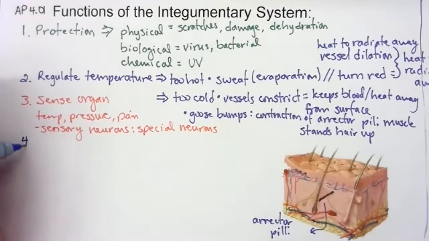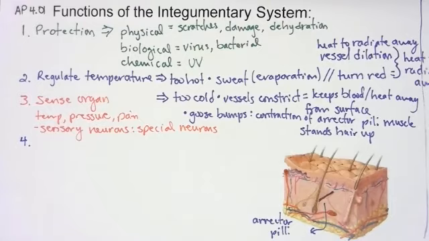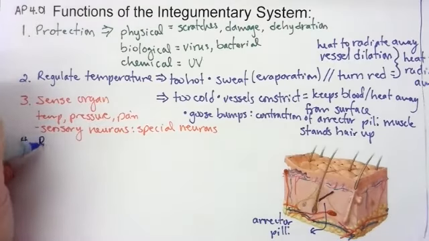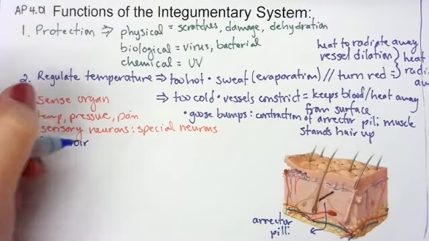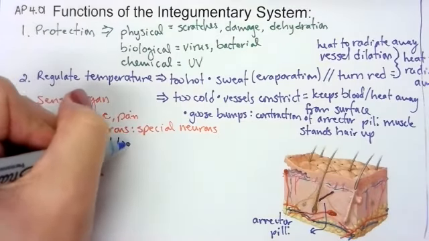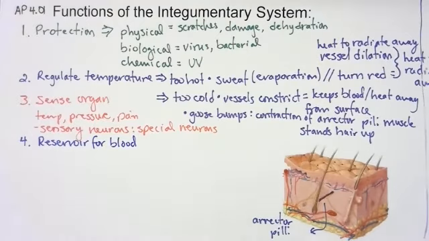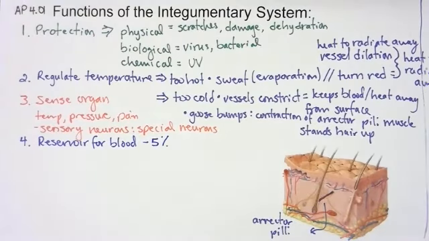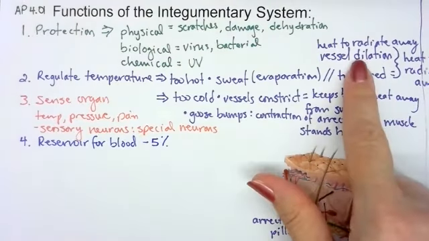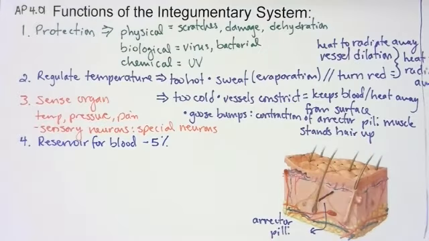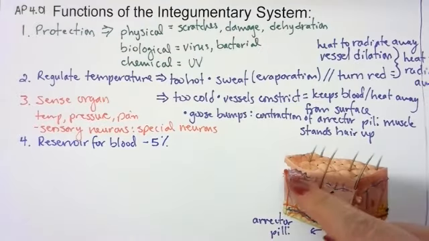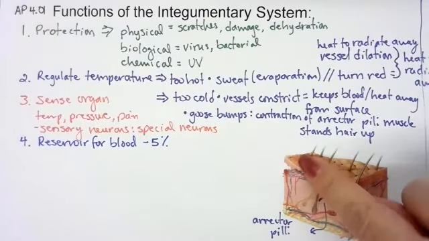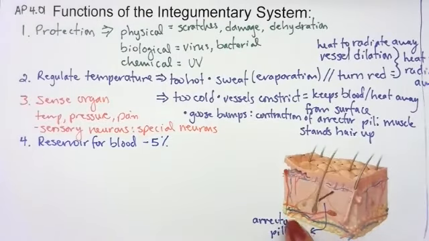Number 4 is our integument acts as a reservoir for our blood. If somebody asked you, where's your blood at? You'd say in blood vessels, but actually 5% of it is in your integument. So again, we're using it to radiate away heat, we're using it to preserve heat. By the way, all of the blood is located in this middle layer. This top layer has no blood. And most of the reserves, actually these bottom 2, I lied. The bottom has quite a bit of blood too, but this top layer has no blood.